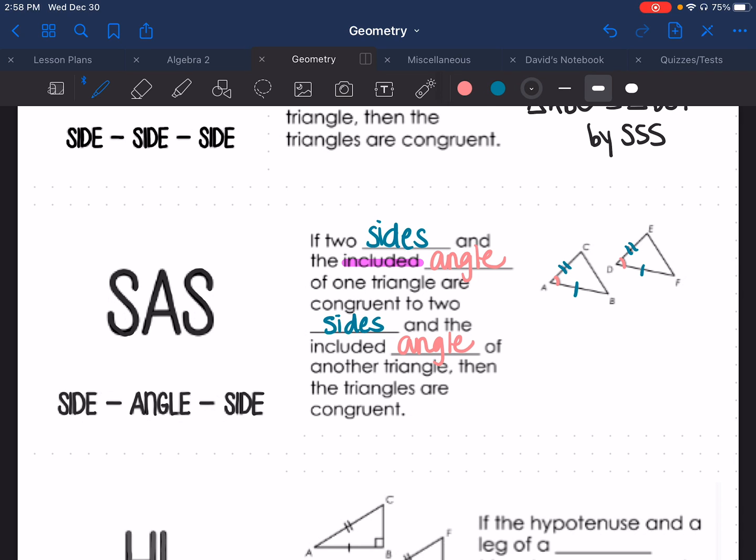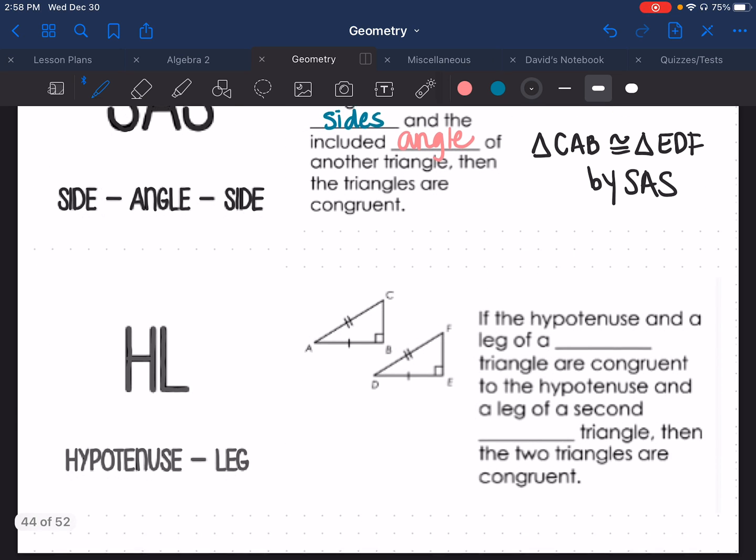So I can go ahead and say that the first triangle, and just to be cute this time, I'm going to go ahead and call it triangle CAB. And so now I have to really pay attention. The second one's name has to be EDF. And if I were to explain why, I would say by side angle side. Okay, just like the letter A is in the middle, the angle has to be between the 2 sides.